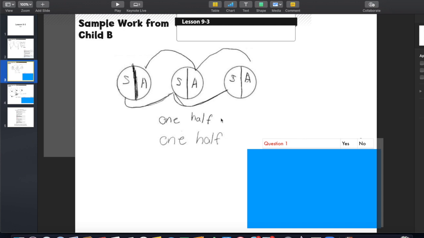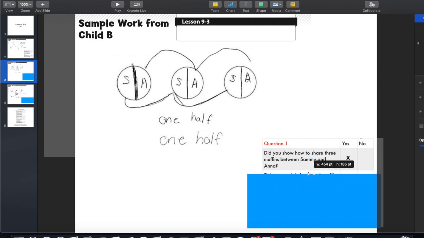I think where they ran into a little bit of trouble is with their words. So it says 1 half, 1 half. I think 1 half, 1 half doesn't accurately represent how much each student is getting. They get a half from this muffin, a half from this muffin, and a half from this muffin. So they get 1, 2, 3 halves. So they could have written that they have 3 halves. They could say 1 half and another half make a whole. So they could say S gets 1 whole and a half. So there are some words that aren't exactly clear in their explanation.